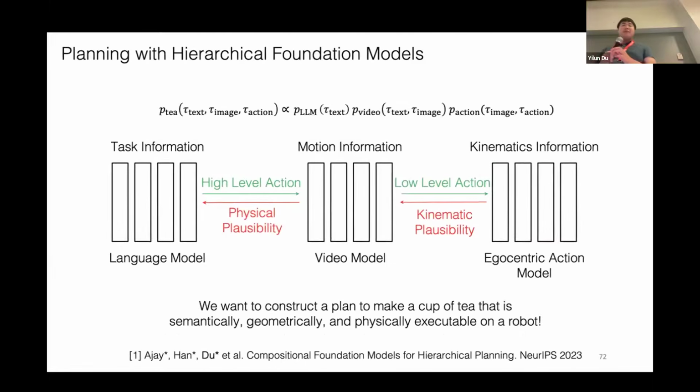And it turns out that this type of optimization is pretty simple. So the way you do it is you just sample a couple of language plans. You choose the language plan that the video model is able to best generate a video for. And at the same time, you sample a bunch of video plans and you choose the one that the action model is able to best select for. And in a sense, that loosely optimizes all three of these models.